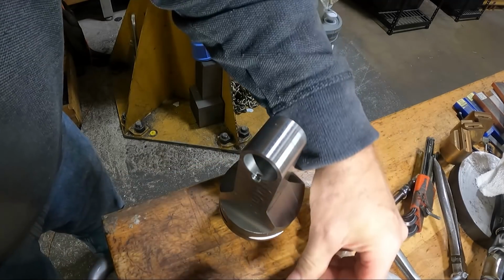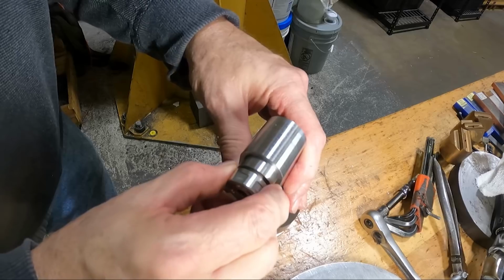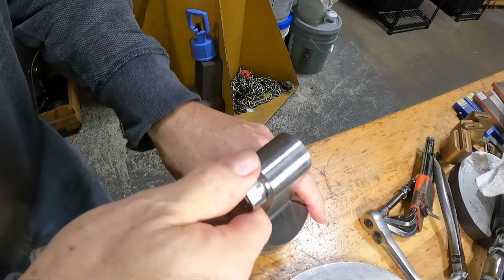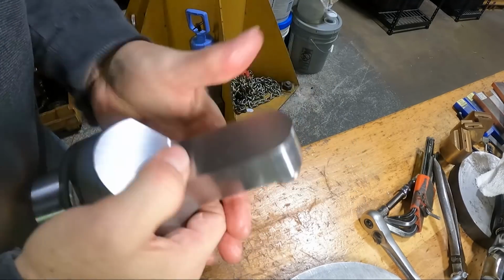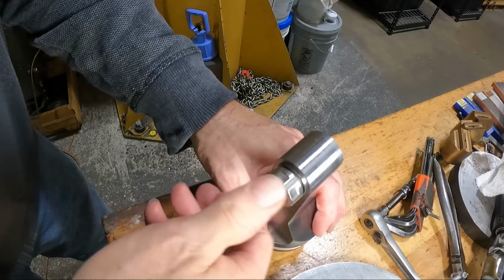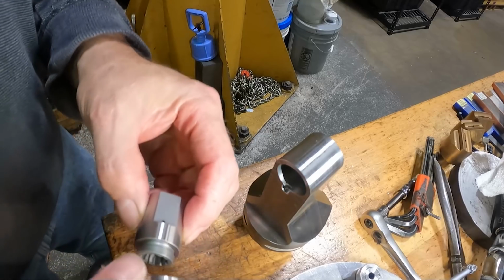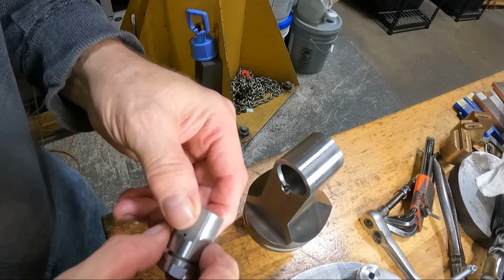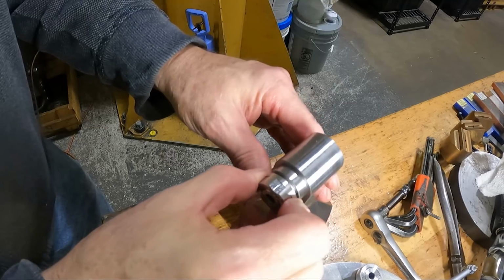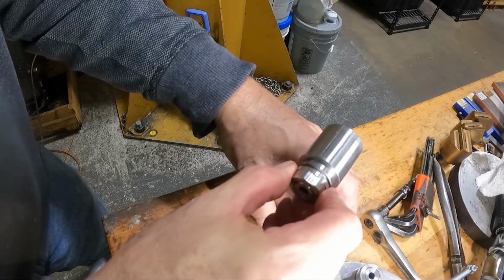I also think that there might be a hair of a taper to this OD. See, now this one goes in nicely, and it's snug when it bottoms out in there. So that's about the way I wanted it to fit. It won't come out of there, but the pressure would blow it out easily, because at around 1,000 PSI, let's say I developed that kind of pressure behind this thing with the coolant blowing through, that would be about 700 and something pounds of force blowing it out of there. See, it's in there just about the way I wanted it.